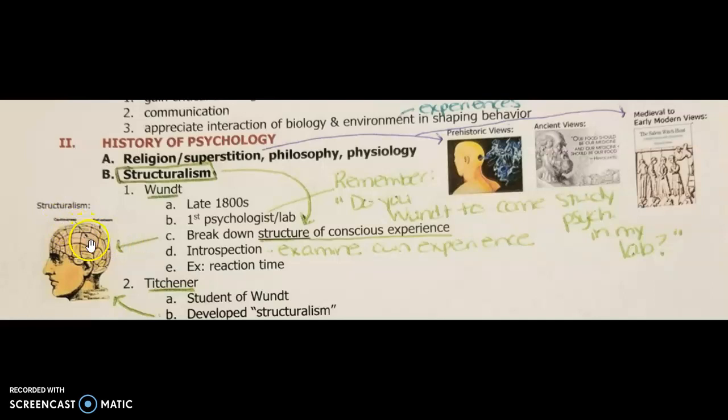So he might be thinking like this part of the brain is about self-esteem, or this one's about that. And later on we learned that it's not quite as easy as pointing to one piece of a brain and saying that's what it's all about. But this is how psychology started, was structuralism, the desire of Wundt and Titchener to break down the structure of the human conscious experience. All right.